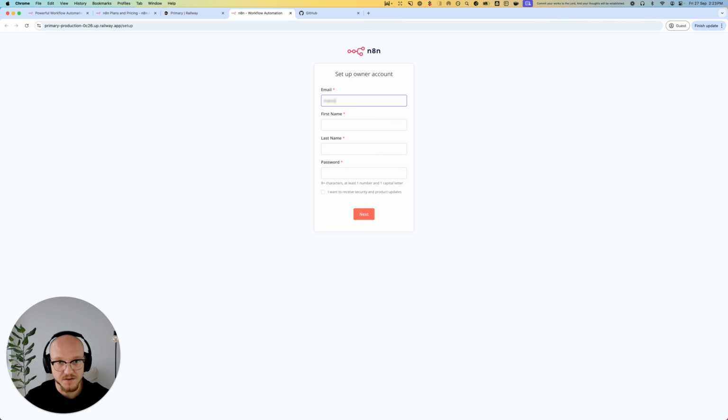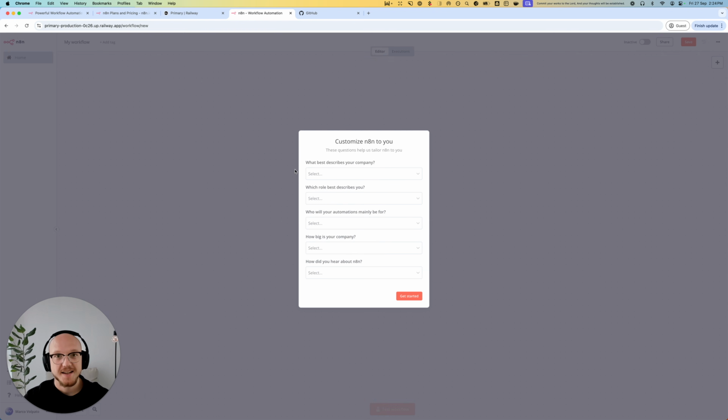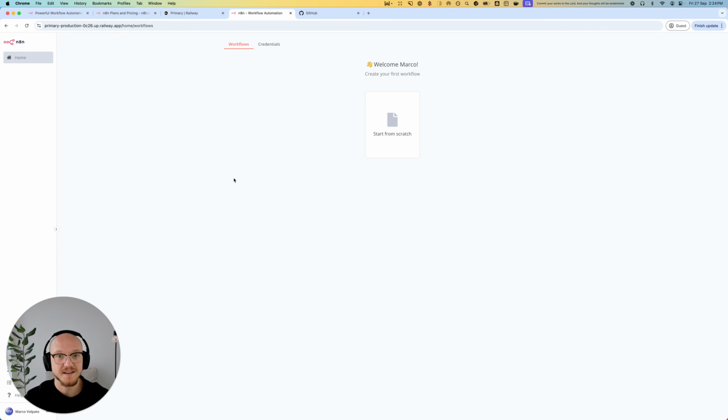So in this case, I can just put my email, put our first name and last name, but we need to remember to save this password somewhere very safe because at the moment, there's no easy way of recovering your password if you forget it. So create a password you'll remember. And then once that's set up, you now have a completely free instance of N8N installed on your server.